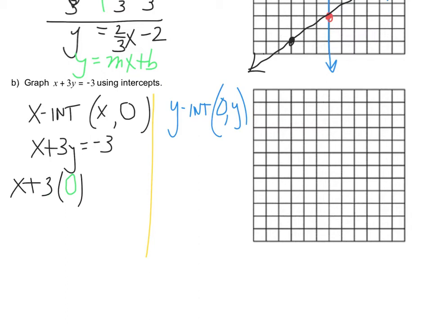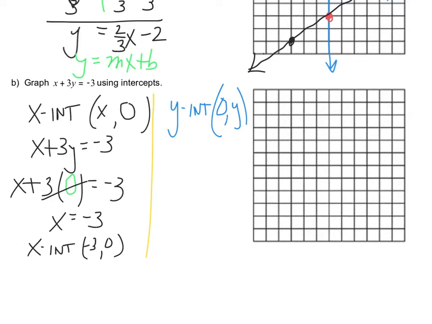And then everything else, I'm just going to go right around it. And now I can solve for x. Well, notice, what is 3 times 0? That just cancels. 3 times 0 is 0, leaving me with x equals negative 3. So that would also tell me that the x-intercept, when y is 0, is negative 3. So there is a point I can graph.